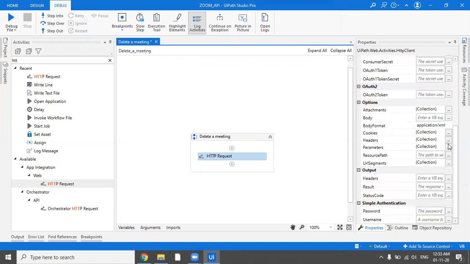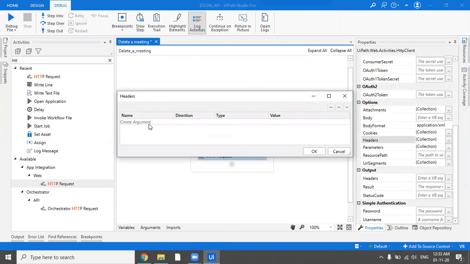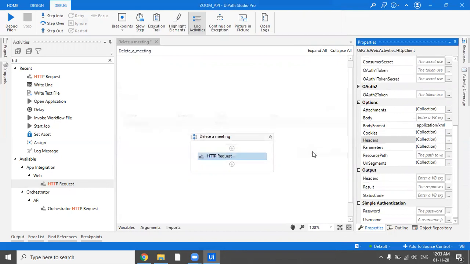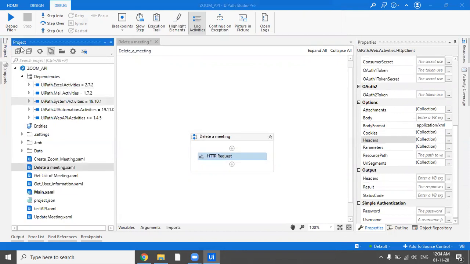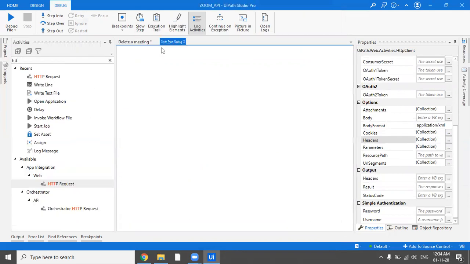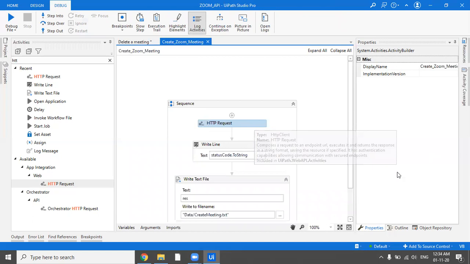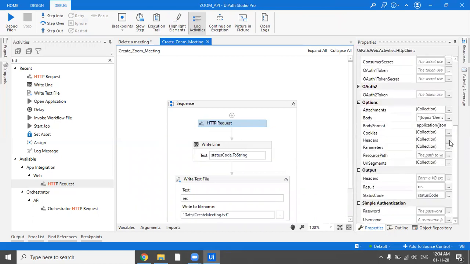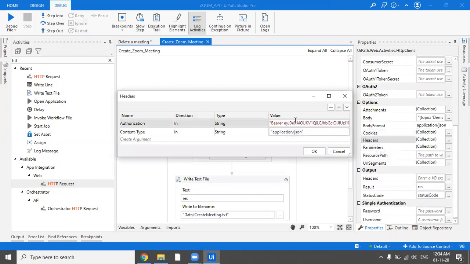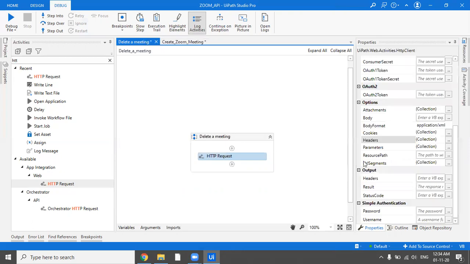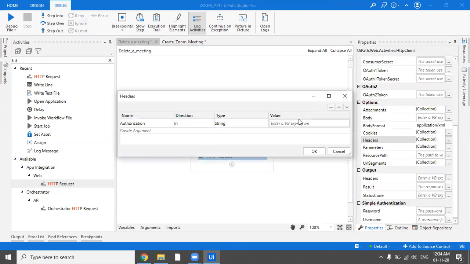Now, once you've got all these things here, the next thing you have to do is pass in the header. This one would be the authorization header. We'll copy the bearer token, the authorization token that is required, from here and paste it here.